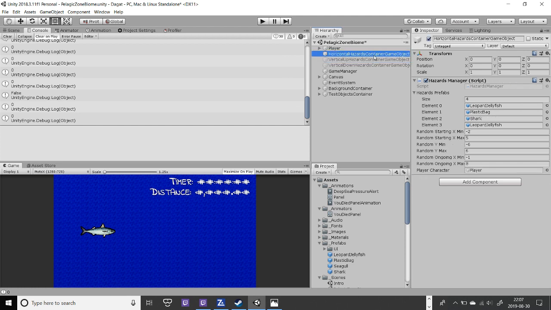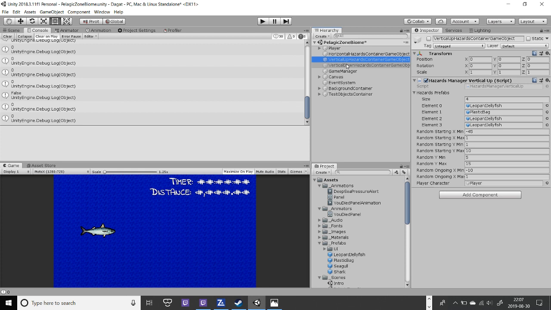And also, the reason why I put a shark in the main hazard spawner, but I don't have them here in the vertical ones, is because after a bit of playtesting, I realized that there are too many sharks and it just made it really hard to move and to play. So I just did not render a shark in the vertical versions of this. But basically they're all the same. They just spawn the hazards in different places. But this one just handles going up and going down.